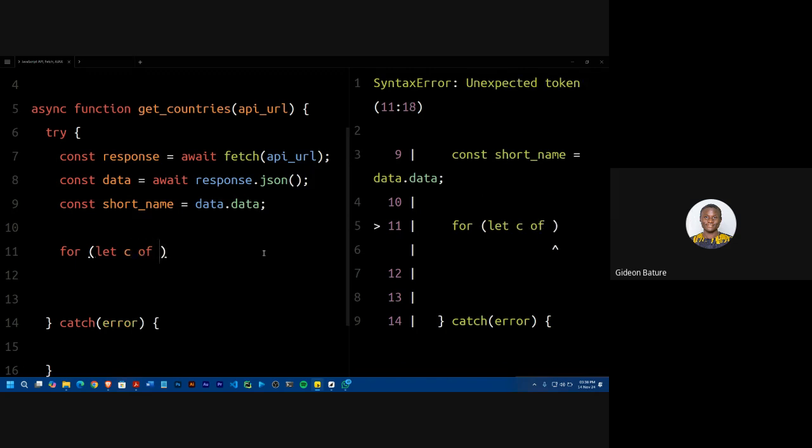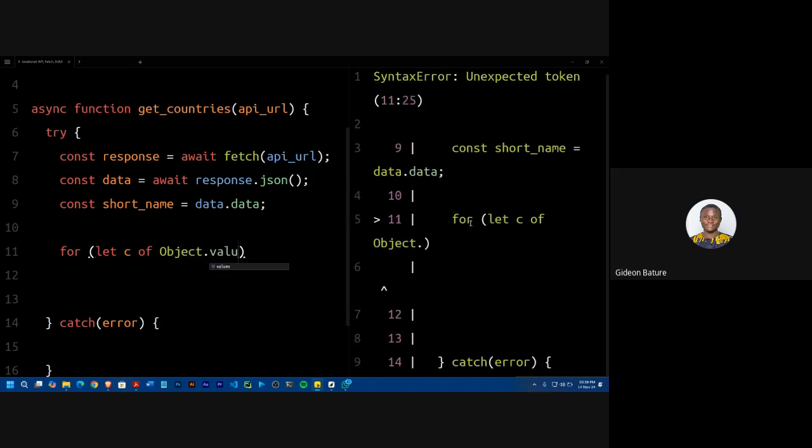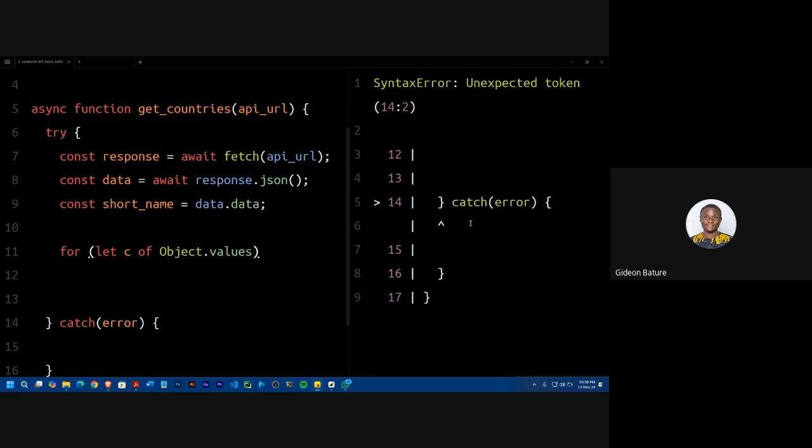In fact, I can say let's see, of what? Now, short name here is an object. We have already seen it as an object. But what we need from the short name is the value of the short name. The value it is carrying, and not the short name itself. In an object, there's a way you can get the value of a key. How do you get the value of a key? You use the method Object.values. We don't need the key itself. If it was the keys we needed, then we would have used the method Object.keys, but it's the values we need.